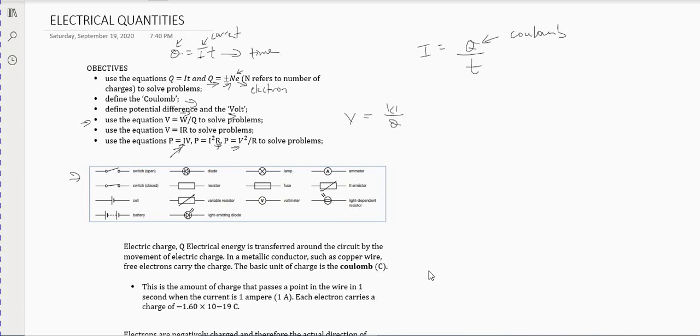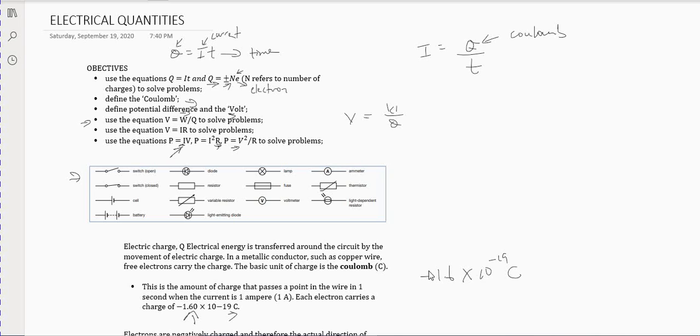Now when it comes to an electron, we said that an electron is a charge, and we also said that it's negative. That charge has a value in terms of coulombs, right? So based on my screen here, we realize that any electron will always have this amount of charge, which is negative 1.6 times 10 to the minus 9 coulombs. All right.